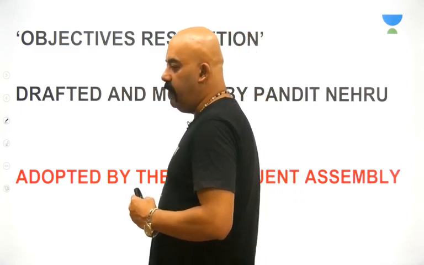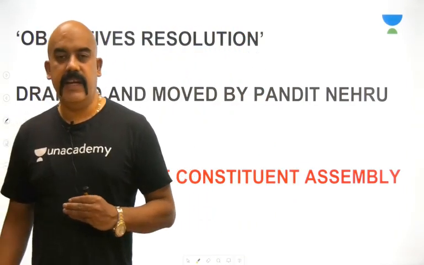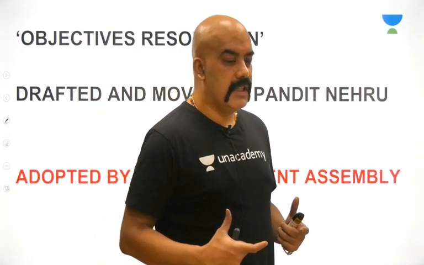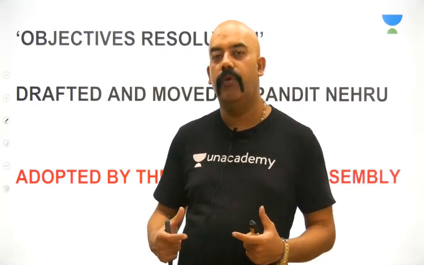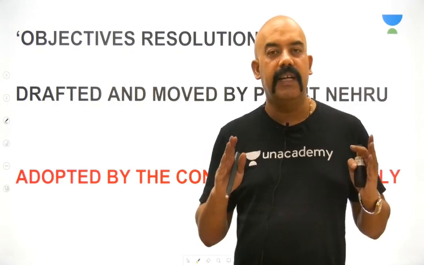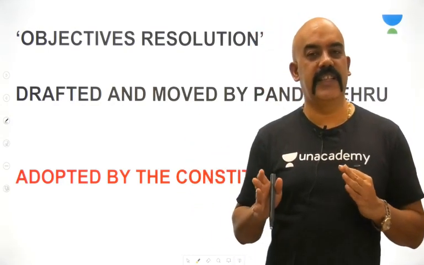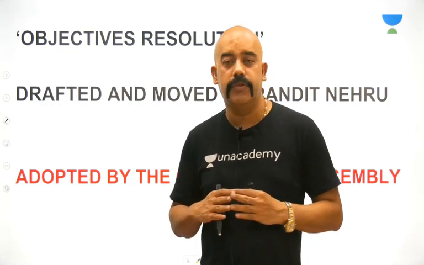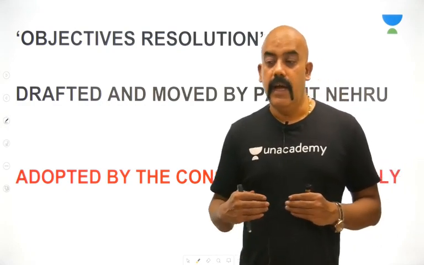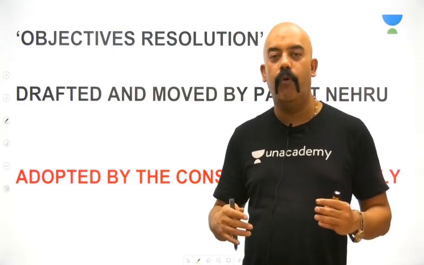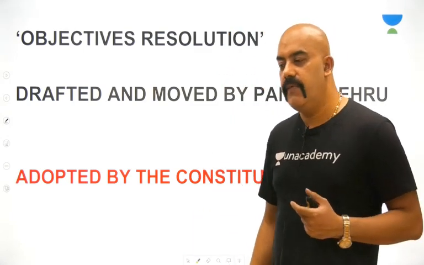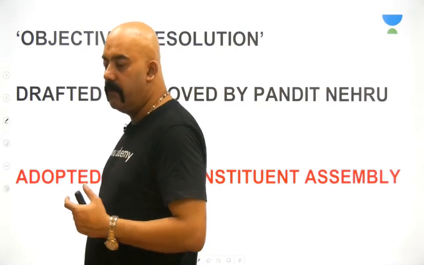So we'll have to go back in time and go back to history. 9 December 1946 was the first day of the Constituent Assembly's first session. On 13 December 1946, Jawaharlal Nehru introduced what is called the Objectives Resolution. If you read the Objectives Resolution, you will understand that it gives you a blueprint of the direction in which we are going to form the Constitution. Will we form a democratic structure? Will there be equality, and so on and so forth? That started as our so-called blueprint on which we started working. Now, on 22nd January 1947, this was unanimously adopted and we started building it up.